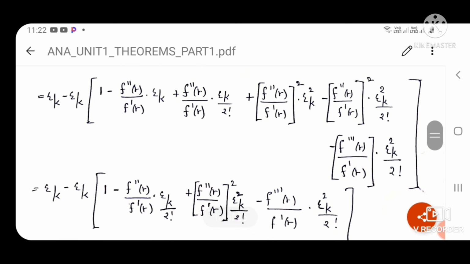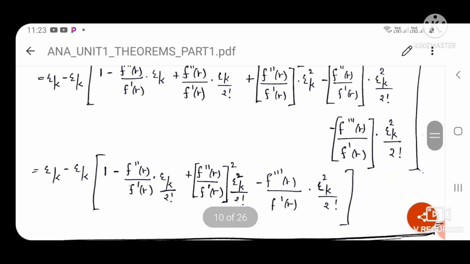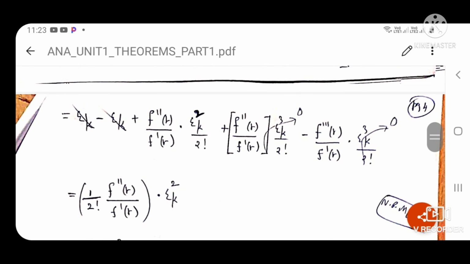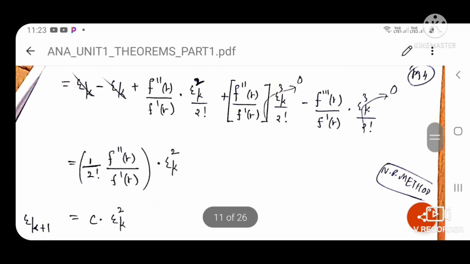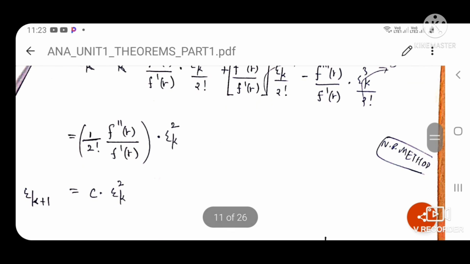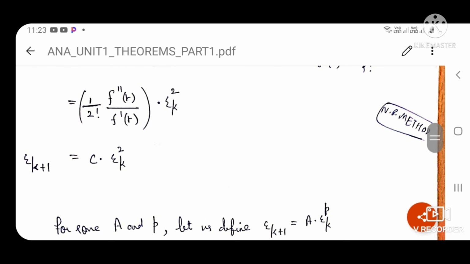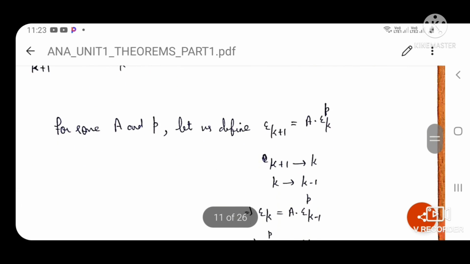We just proceed with the same step. You guys will definitely understand this step. It's not that difficult. And hence, by further simplifying it, again, can you see the epsilon k cube? Yeah, that term is negligible. That term is taken as 0, so that term goes off. Epsilon k minus epsilon k gets cancelled, thus leaving us with this particular term. This whole term in product with epsilon k square is actually c, which we are going to assume to be so that it remains a constant. Thus we get epsilon k plus 1 equals c into epsilon k square.